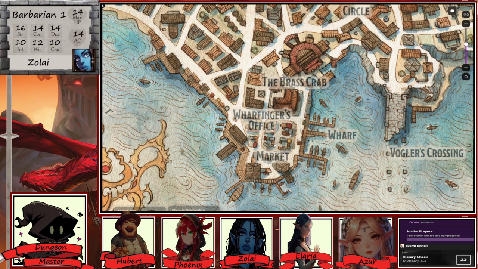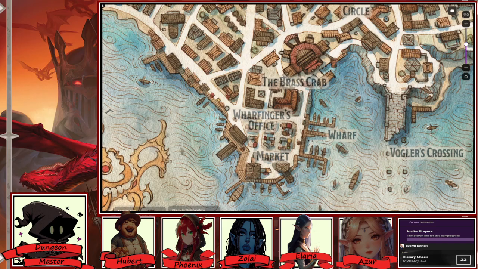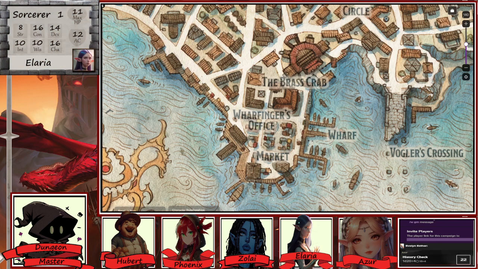Where was I at? Oh, so the day to day, pretty much I help with trade routes and whatnot, maybe logistics here and there. By no means am I a trade captain, but I have aspirations to open up my own little shop, be it here or somewhere else. But I'm starting small with potions, and maybe I can open up a magic shop one day.